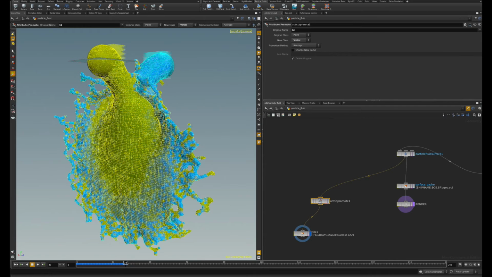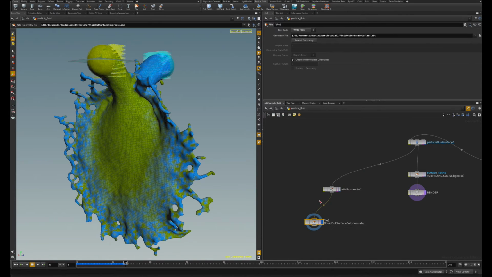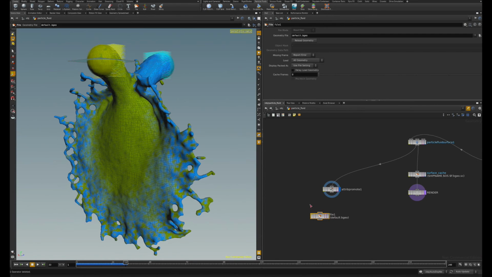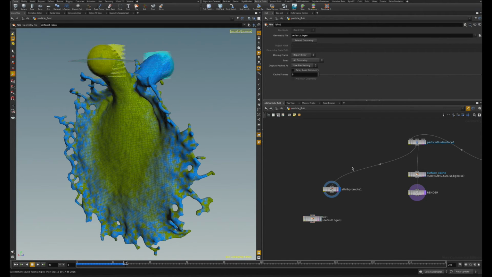So having done that, we are basically ready to write out a new Alembic file, and I'm just going to delete the file node here and recreate it, because I've made the experience that Houdini sometimes likes to crash when doing too much while having a file node hooked up to the tree. So I'm gonna just save it here and call it tutorial, not tutorial, which obviously is wrong.